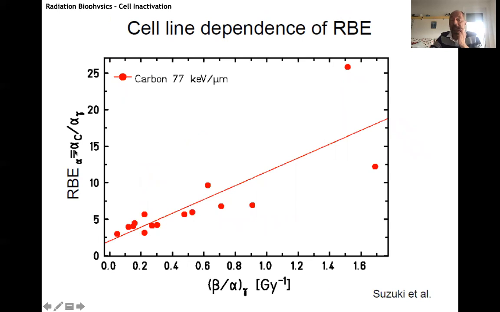And you see, this is now the initial RBE plotted as a function of the beta-alpha ratio. So instead of alpha-beta ratio, of the beta-alpha ratio. And of course, the opposite happens. You see, it goes up. These are actually data from the PDE database, but refers to the same ion. And you see that if you change the beta-alpha, so if you go to radioresistant cell lines, you have a high RBE. If you go to a low beta-alpha, so high alpha-beta, almost 0 here, which means beta 0, the RBE goes down.